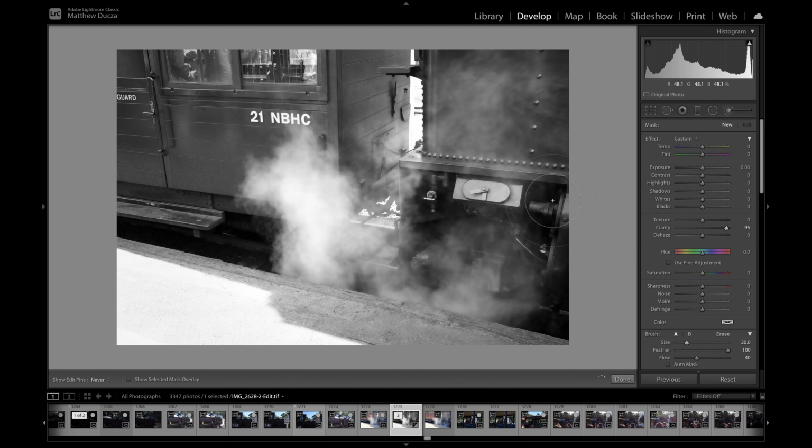The same way, I don't want to do too much with the platform, because sometimes taking something away just makes it more noticeable. Now, reflections are interesting. Let's see what happens when we add a bit of clarity here to the window.